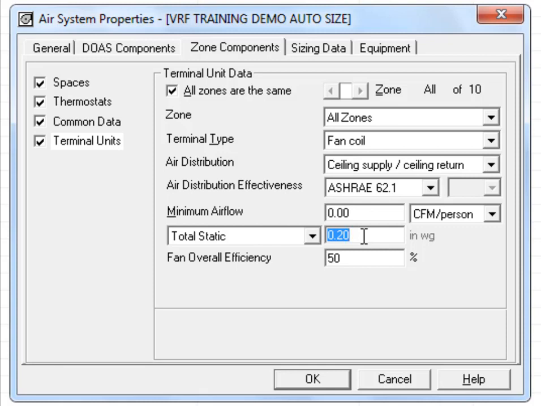After you run the loads, HAP will display the resulting brake horsepower and kW generated by this TSP input, and that'll be in the zone sizing summary. Then you can make actual product selections, having sized it, and go back if you'd like and re-enter the actual watts or brake horsepower values of the product that you'd like to actually model. That's completely up to the user to be most accurate in that respect if you'd like to be. Entering known product data, by the way, is the most accurate method of modeling when it comes to VRF systems, or any systems for that matter.